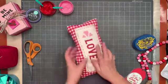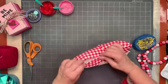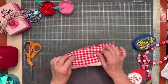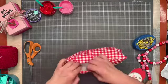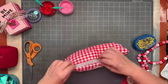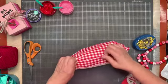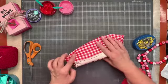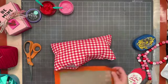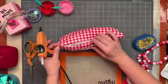Okay, just like that. Okay, now comes the tricky part because we're gluing this together. So we have to glue it and have it be just like that. Okay, so what you're going to do is put the glue and try not to get it on the stuffing. So you're going to put the glue onto this part, and then this part is going to go over it. Okay, and that's why we did it at the bottom, so it's not going to show. No one's going to know, and don't you dare tell them. And make sure that you have enough glue, your glue stick.